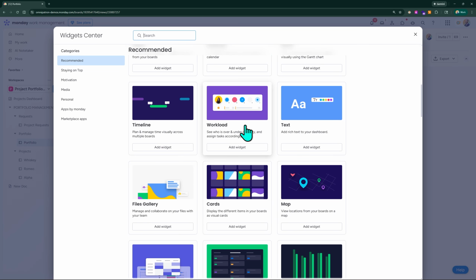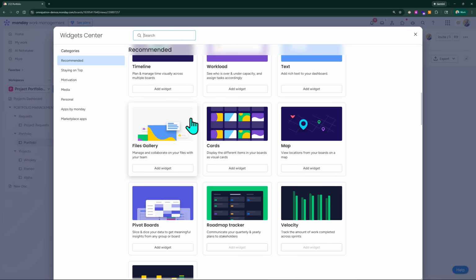This workload widget is something that I am going to probably describe in a separate video. This is an awesome widget for looking at workload capacity, especially if you have a company that has consultants or where a company depends on its employees having a certain workload. This measures how much work they're doing and their capacity to accept more work, or if they're overworked.